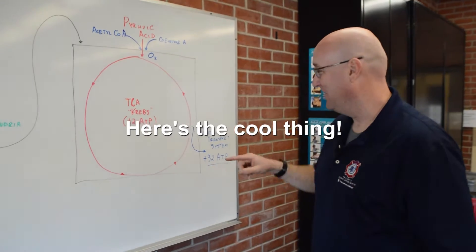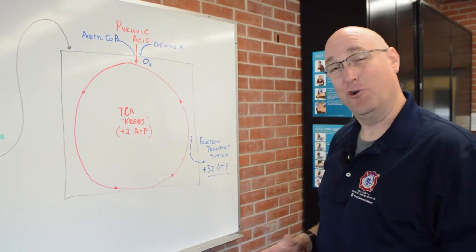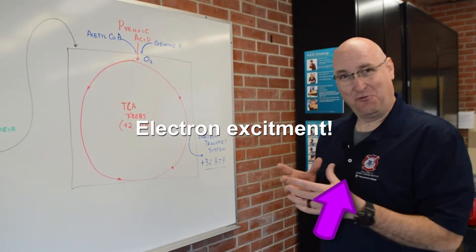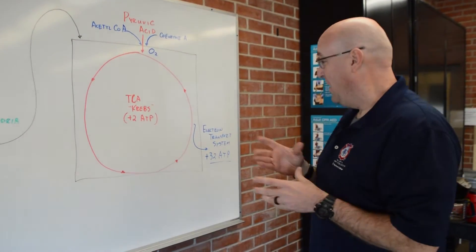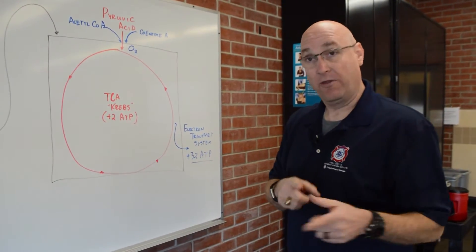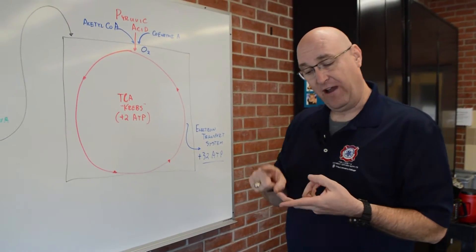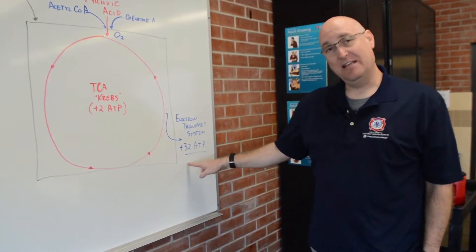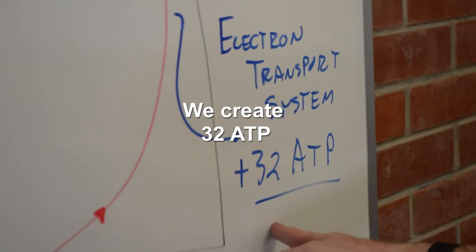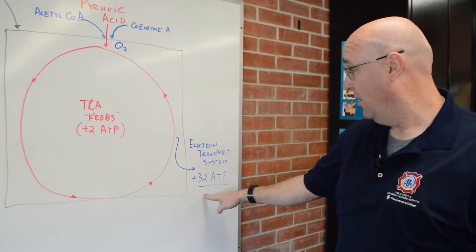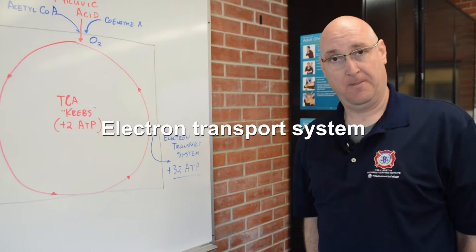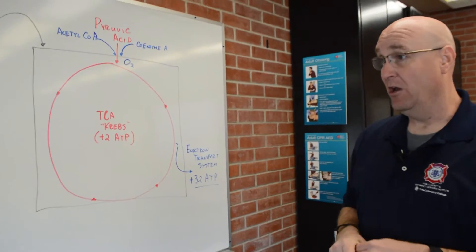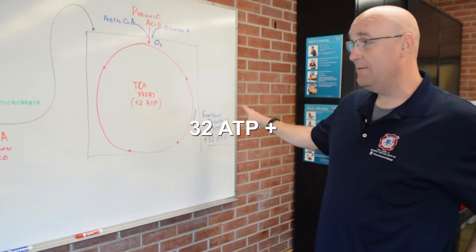Well, here's the cool thing about this. As this process processes through, we keep breaking down, we start transferring electrons. Electrons is where the stuff happens, it's where everything occurs. And so we move electrons back and forth. And as we're moving those electrons back and forth between these cofactors and these other coenzymes, we create a lot more molecules of ATP. In fact, we create a total of 32 ATP molecules through something called the electron transport system. This is where the bulk of the energy occurs.